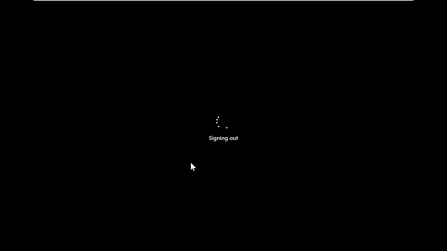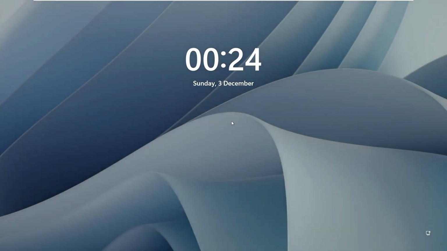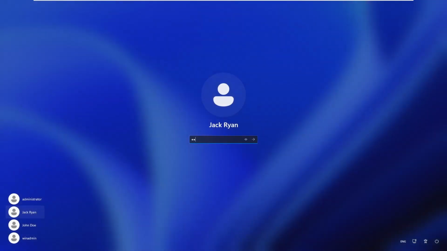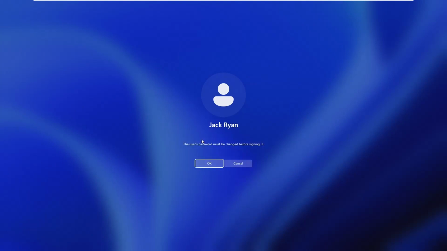I'll sign out from my ID which I was using. I will select Jack and enter the password. Because we have enabled the option to change the password when Jack logs in for the first time, this is the first time Jack is logging on to the computer, so he has to change the password.